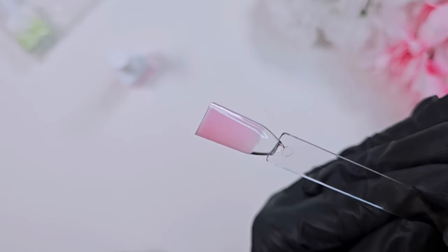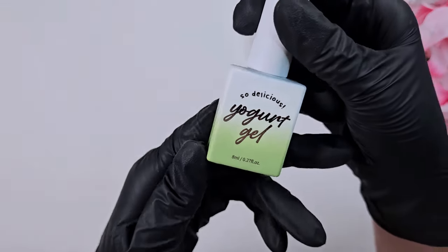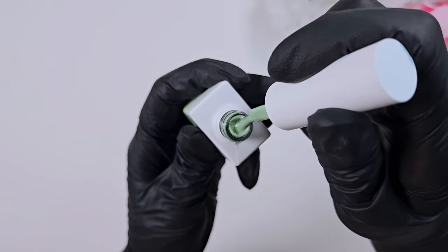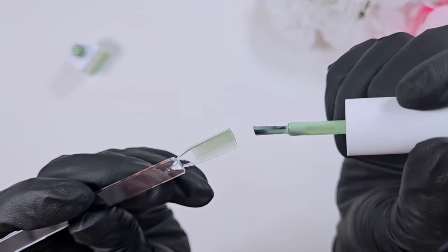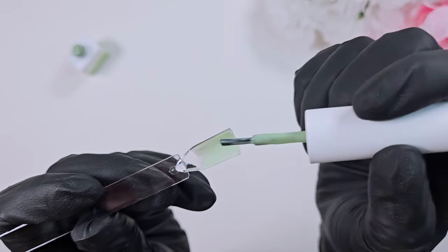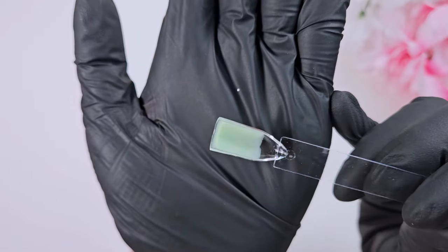Yogurt Nail Korea is kind of a mid-range brand — really nice and high quality but not the most expensive. Coverage is generally pretty good, especially in the pastels. Some darker colors do have slightly more pulling, so you may need to work in thinner coats. I think they're a really solid place to start with your Korean-Japanese gel collection. I do swatch some Dvok gels later, and I think Dvok slightly edges out Yogurt Nail Korea in self-leveling and evenness, but Yogurt Nail Korea has more variety in colors.